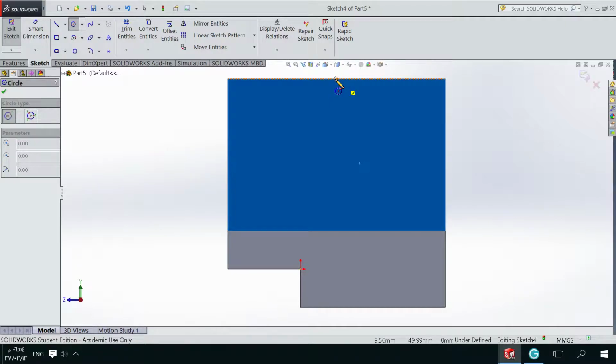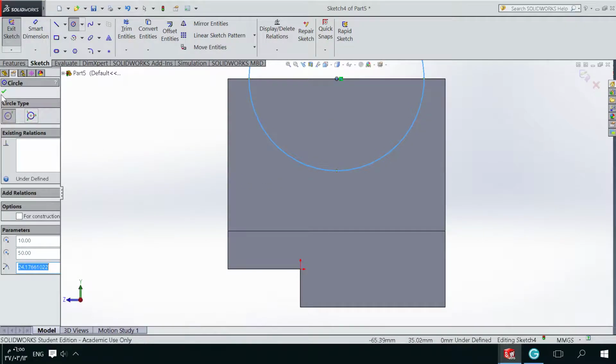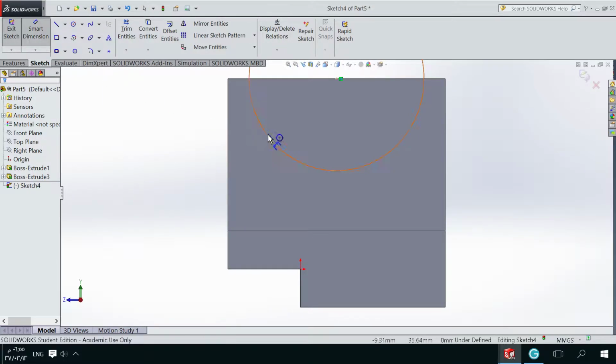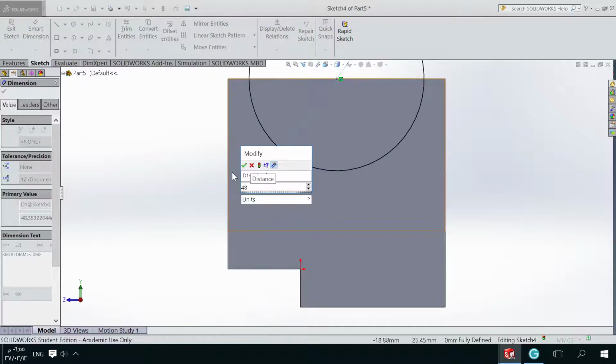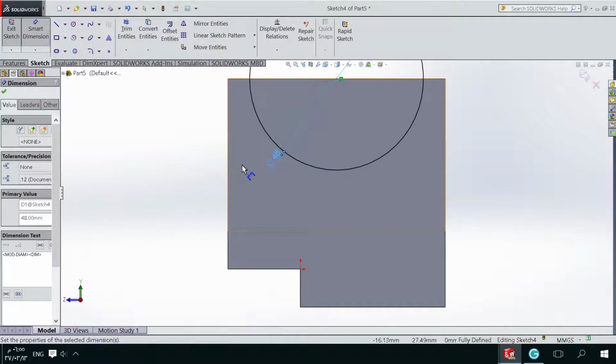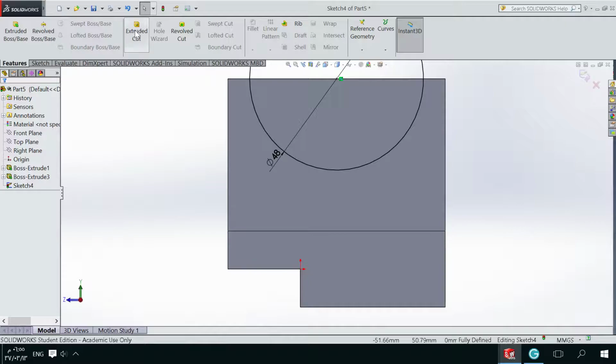Now here we will draw a circle, or a half circle, with a radius of 24. So let's put a dimension here, and we will put 48, because the diameter is double the radius. After that, we can do extrude cut.